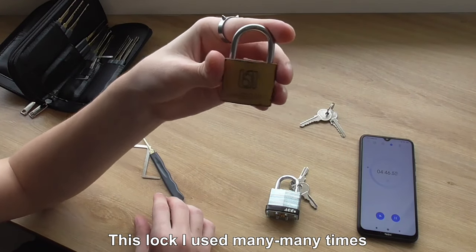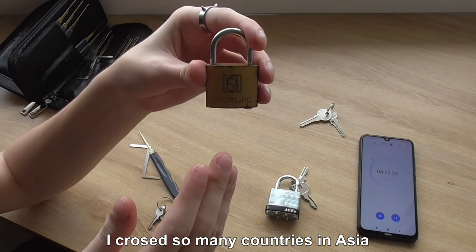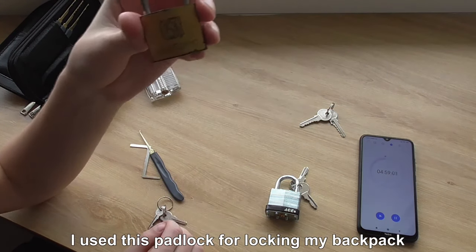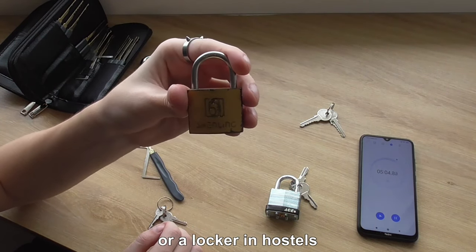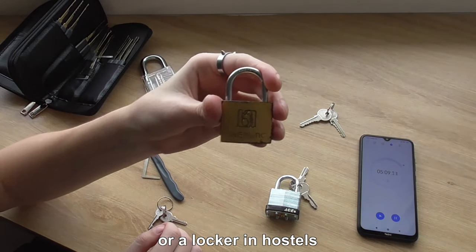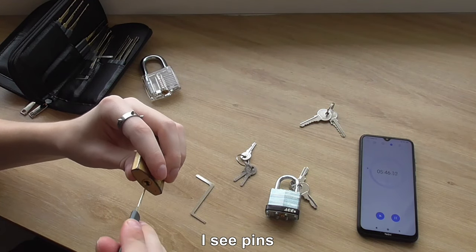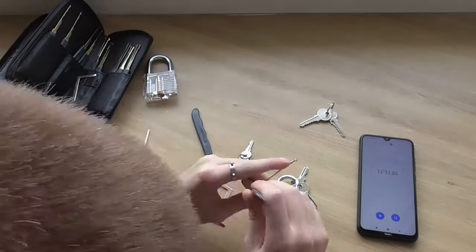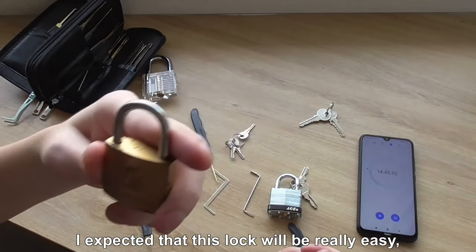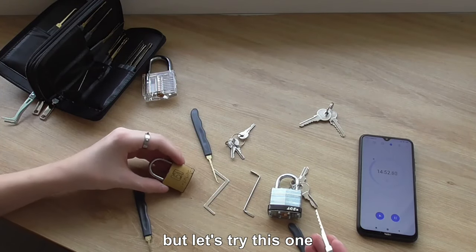This lock I used many times. I crossed so many countries in Asia. I used this padlock for locking my backpack or locker in the hostels. The key is pretty small. I see pins. This wrench tool feels too big. I expected that this lock will be really easy, but let's try this one.